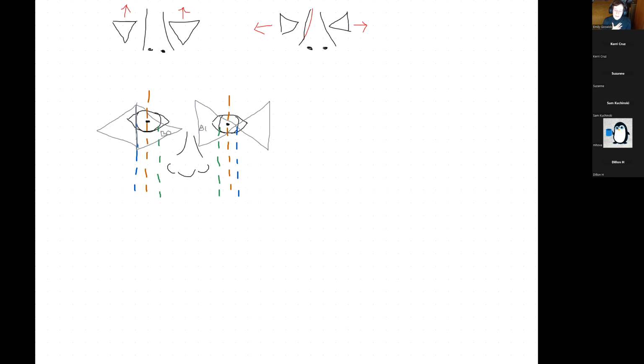Okay. So this is why I find it extremely helpful to draw this out, because otherwise I feel like it's very tricky to visualize. Again, if you work with it all the time, on a daily basis, you wouldn't need to draw it out. But if you're just figuring this out here and there, I definitely find I need to visualize this to really get the base direction correct, because it does get confusing. We just did two examples of them being decentered temporally, but if we had done an example of them being decentered nasally, it would be the complete opposite. We would have gotten base in on this side and base out on this side. So again, in my opinion, it really helps to draw it out.